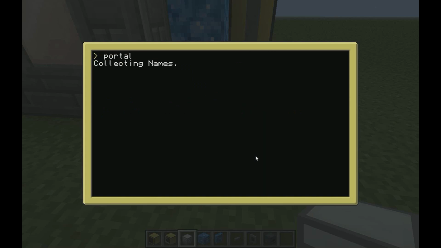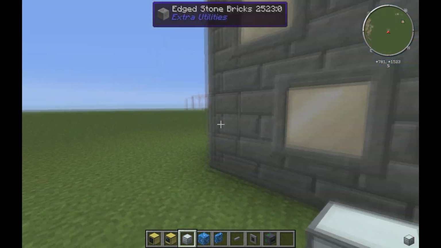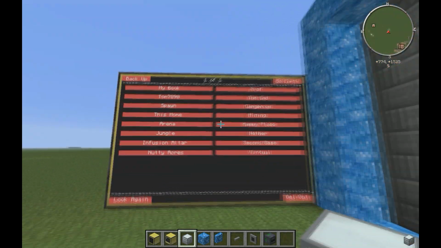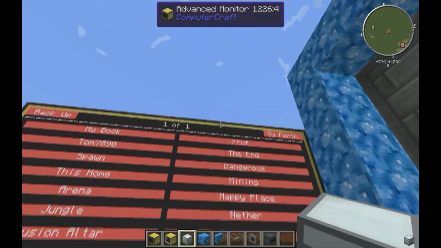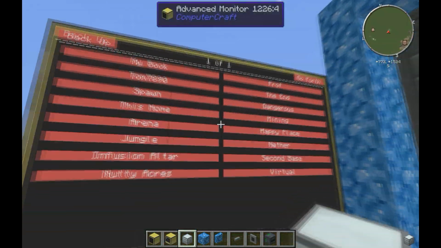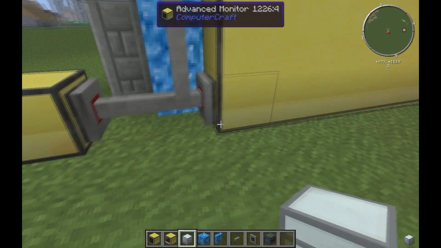So I'm going to do portal, and you'll see that I'm starting the main control loop. So it checked all of the books, and this is going to populate every time you hit refresh. But let's look again. So we've got that border, we've got look again, we've got get out, back up, go forth, and we've got all of those books. So next, let's adjust this.